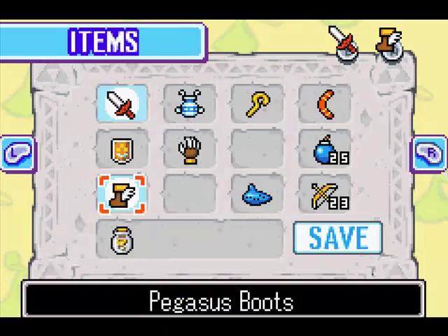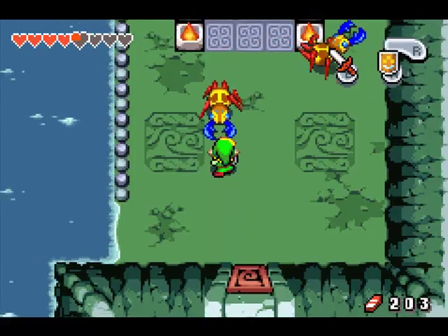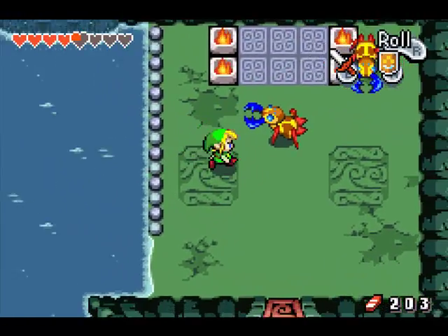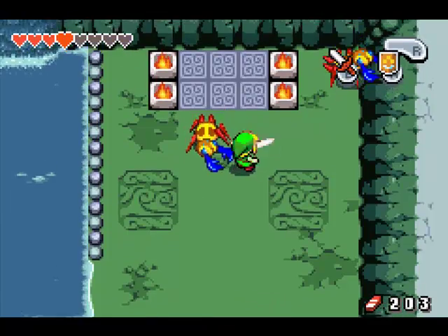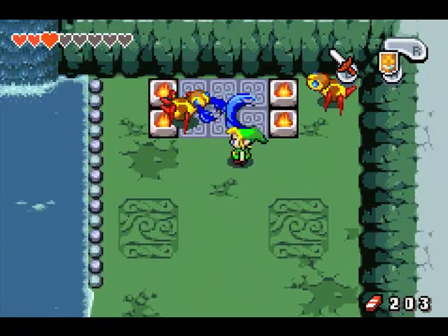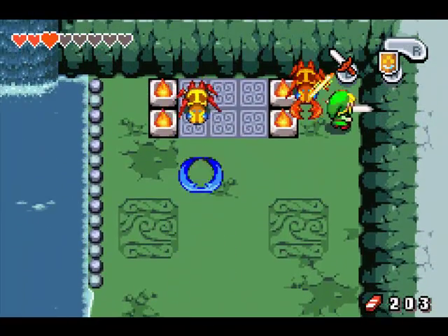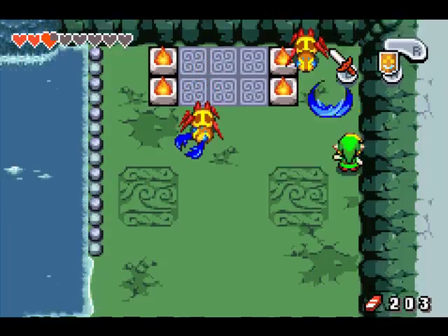Oh, actually, I'm gonna go back to this. I think there's some kind of crazy enemies coming up. Yes, I was right. Okay, get away. I can't. Okay. There we are.